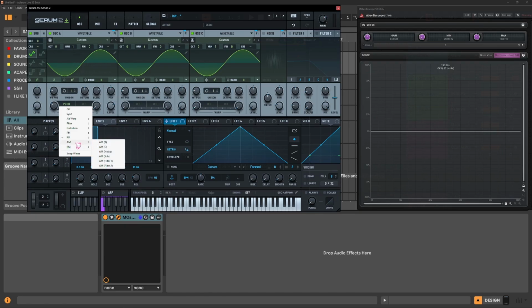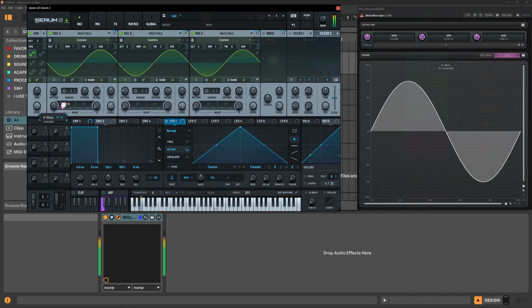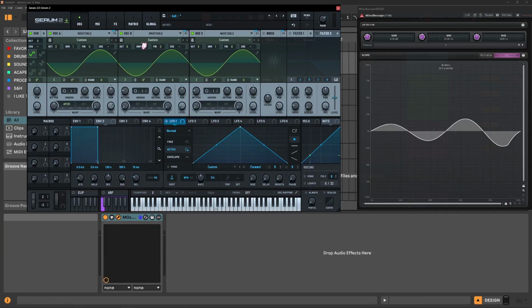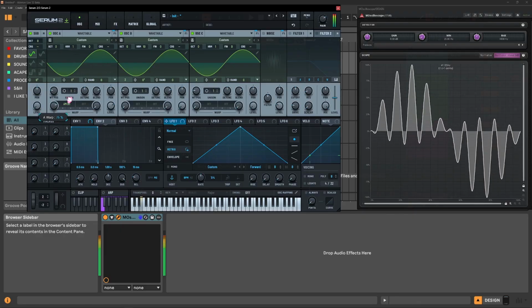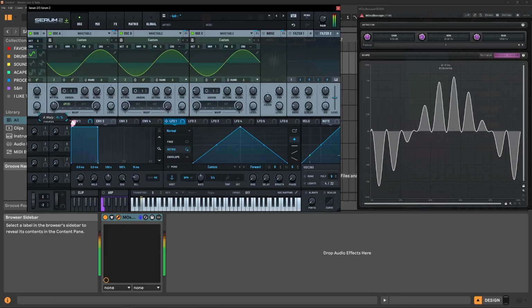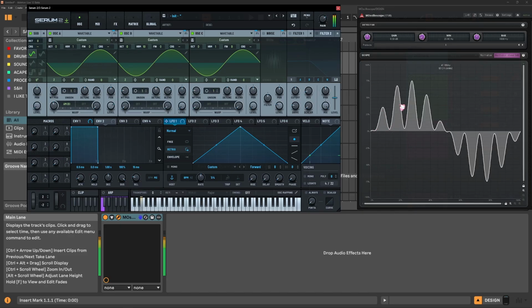I won't go into them in detail, but I will show you what they do. AM, if I turn this down to -24, it's like a volume LFO. It uses the waveform as a volume modulator. If we start turning it up, it starts getting a little crazy. You're modulating the waveform's volume with another waveform that's going even faster, so it's adding these big peaks in there.